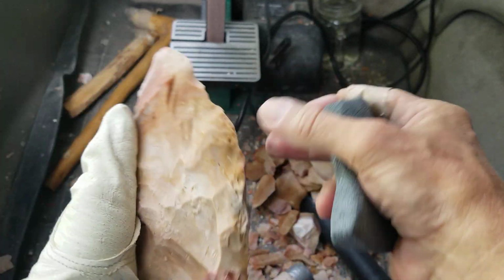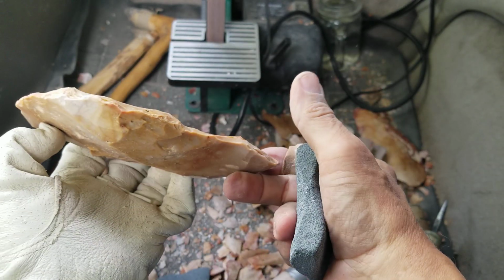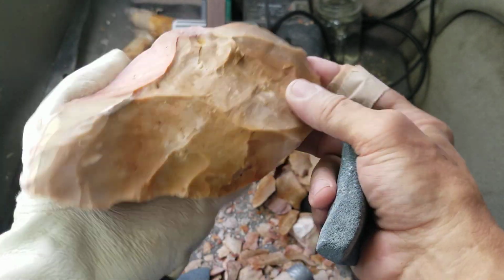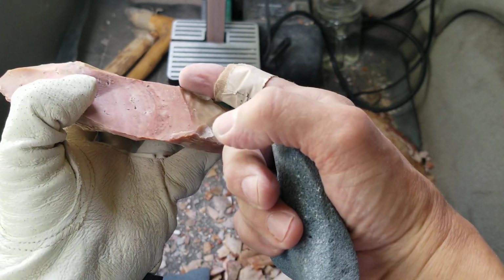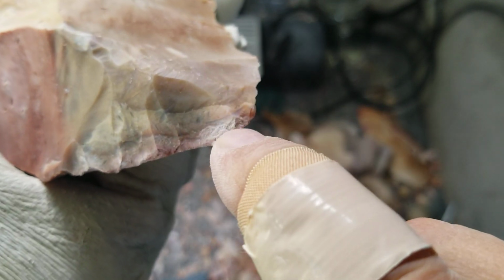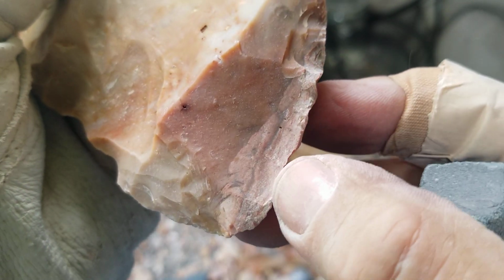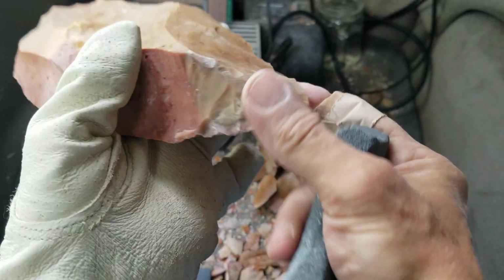Alright, let's see. What am I going to do? I'm still trying to flatten this out. But at some point I've got to stop flattening and think about the other side. Think about the turtle back on the other side. I may have to lose some of the tip to run that ridge. I gotta lose that material anyway. This crunchy stuff can't be on the edge. This is all cortex type material. It's not sharp. It's very crumbly. So I gotta lose that anyway.